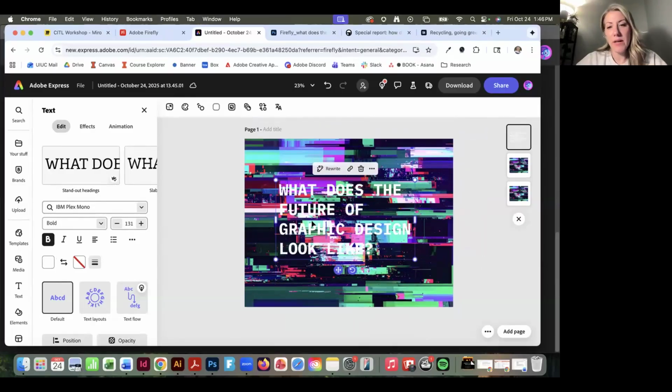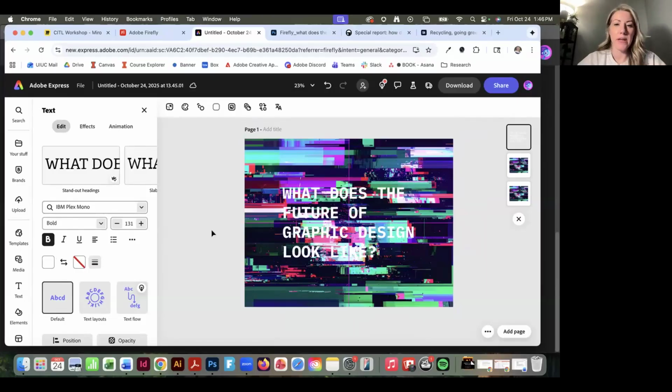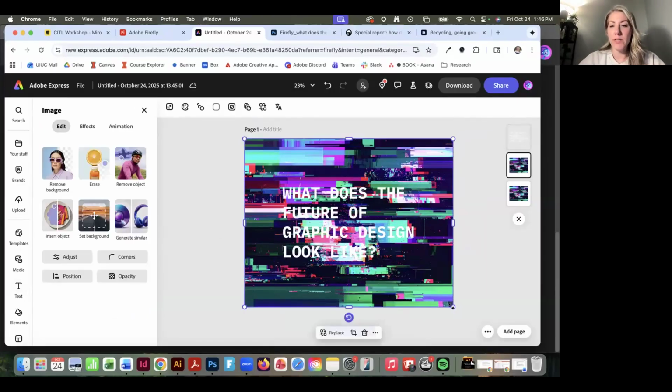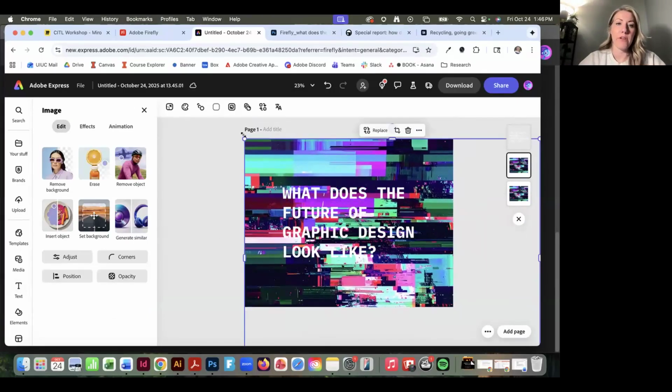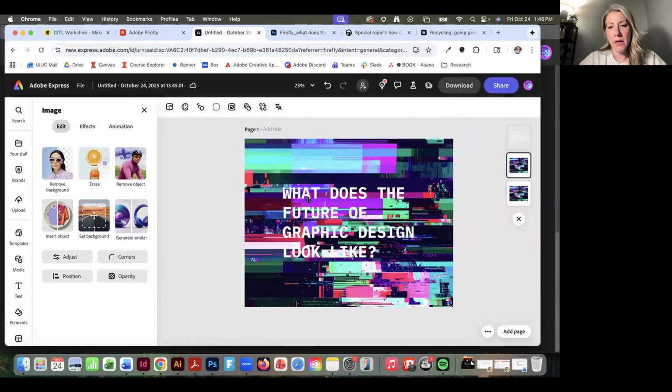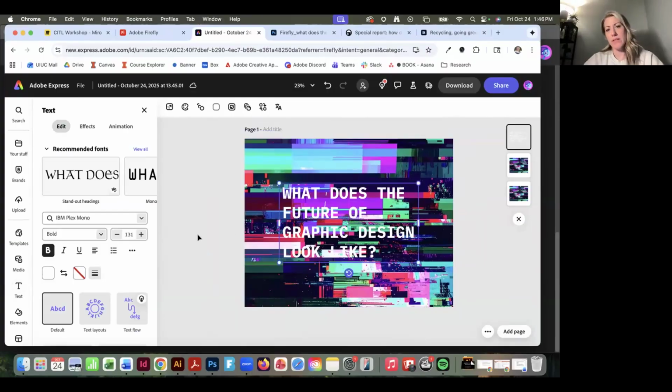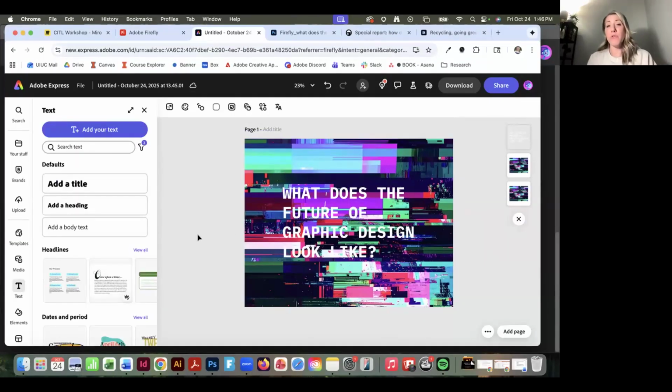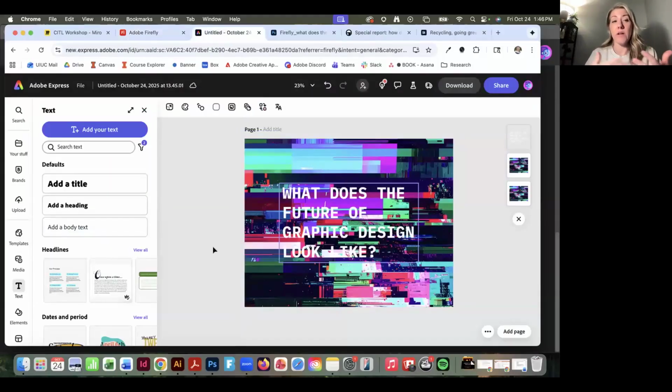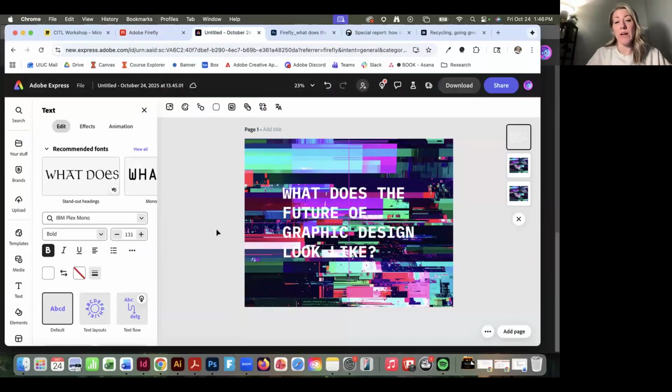But the point is, I'm very much a perfectionist, so I could spend all day tinkering with this. That's not what we're here for. If you want some graphic design foundational knowledge, I'm happy to walk you through that. But right now, we're just trying to play around with the capabilities that Adobe allows us. And this is something that you could do right from Firefly. So again, when I was in Firefly and I had this image, all I had to do was press share, and then it opened here in Express. And then I have this text editor that I can edit these images right here.